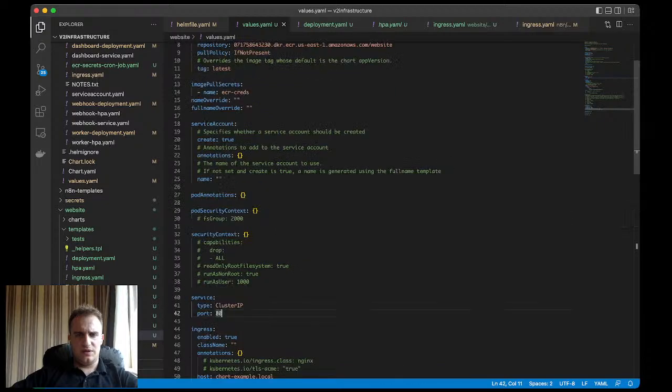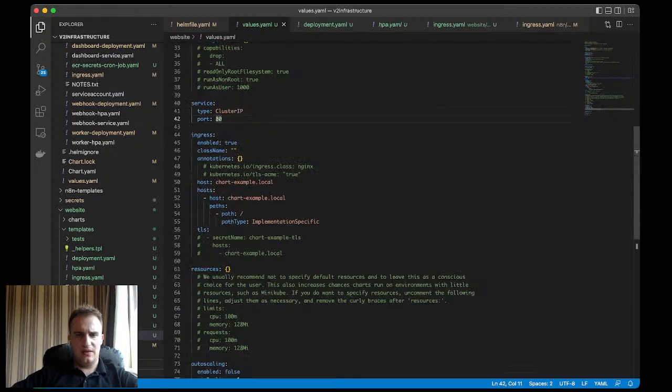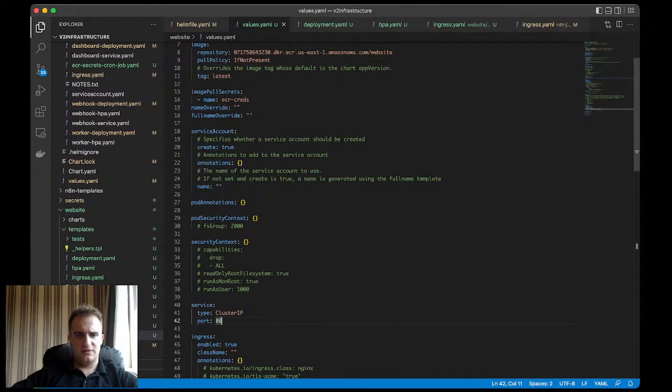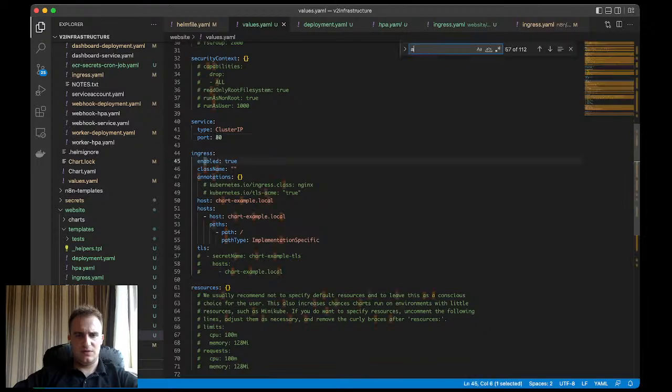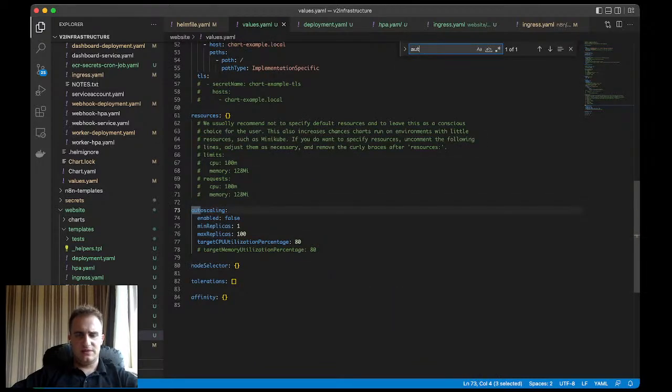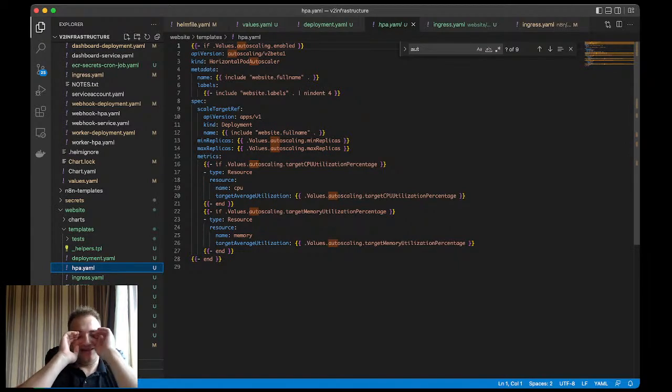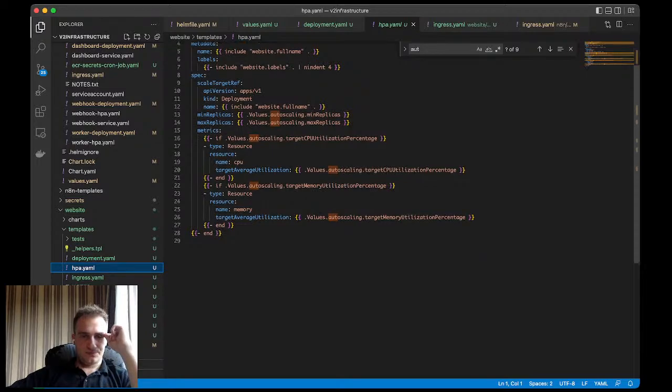Also, I want to enable HPA by default. Where do we have the HPA here? We have it under autoscaling, I guess. Autoscaling, right? So let's set it to true. So we're enabling the HPA, the horizontal pod autoscaler. Our website is really stateless and just static, so we can replicate it to whatever number of pods we want. So I'm just enabling autoscaling here. All right.